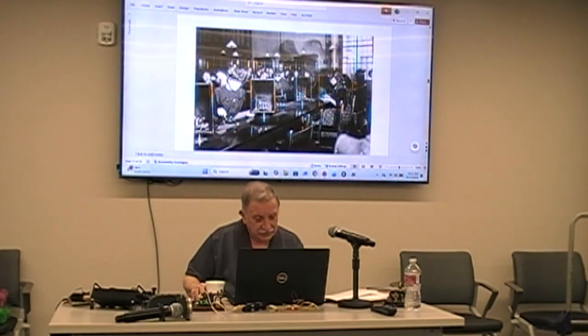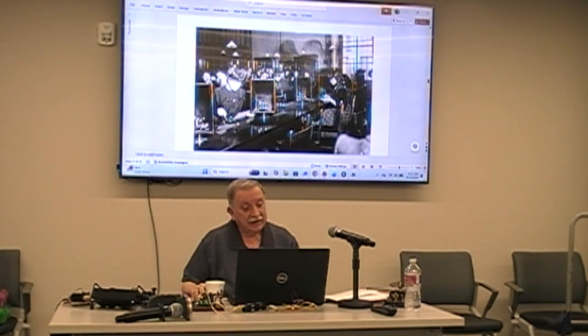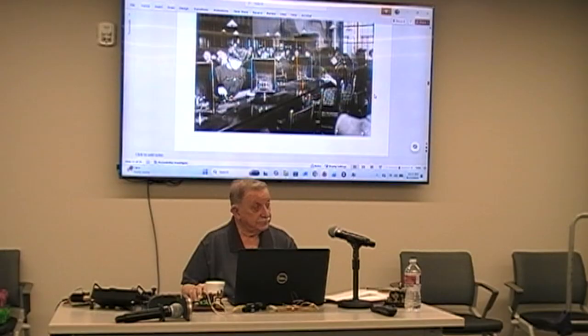Here's an example, there's one of the sounders I was talking about. See, this big wood box here would actually amplify the sound of those click-clack devices. And you see all these people working in this room. You can imagine all that clicking going on at the same time. But it's amazing what you can focus on in a short period of time. So it would be one person on one line. All the other people had their own wire. Each one of those was going to a different station, a different place.